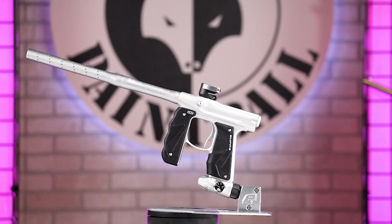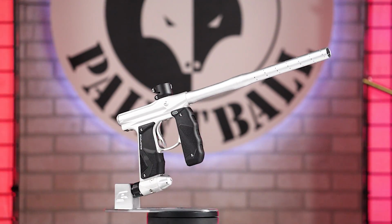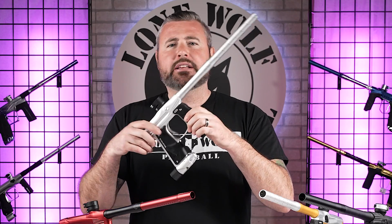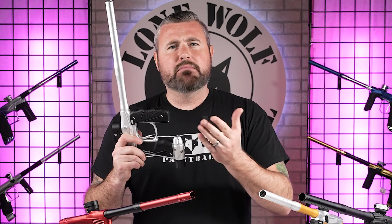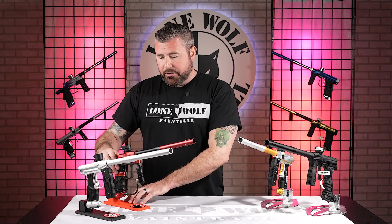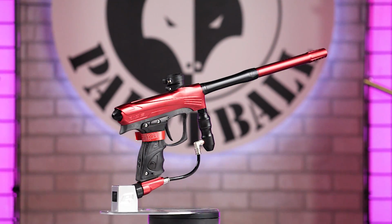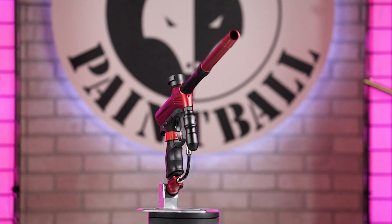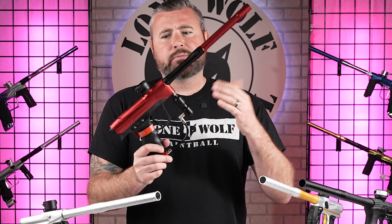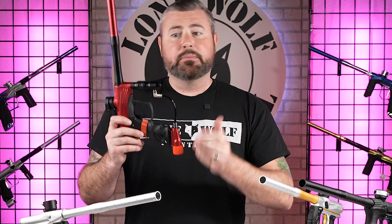Yes. Empire Mini GS, retail price on these bad boys currently $300. And yes, if you want to keep up with them, this gun is electronic and fully programmable. That is a great option, and I like that you brought that up because you don't want to be underpowered out there on the field. You've got the Dye Rise CZR, which is another great option, also fully electronic, fully programmable. Tons of different modes on all of these markers we're going to show here today. If you guys are looking for something that can keep up with the current NXL stuff, around 10.5 balls per second, all of these guns can reach that with the electronic boards and the batteries that they're powered by.